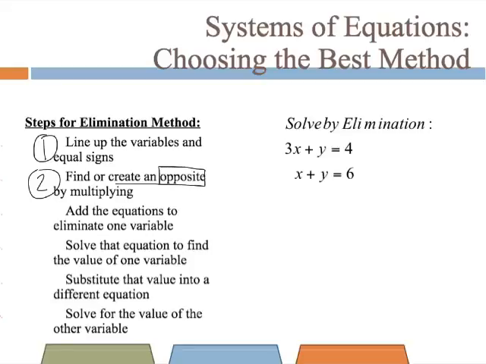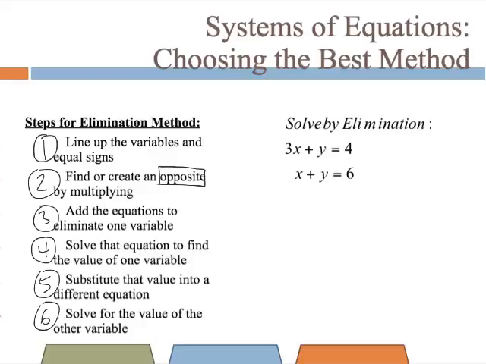If there is, then you can move on to step 3, where you add the equations together and one of the variables will disappear. And then step 4 is a no-brainer, usually. Solve it, get that variable alone. And once we have one of the numbers, just like in the substitution method, steps 5 and 6 here, take that number and plug it in somewhere and see what we can figure out. So let's see how that applies to this problem.